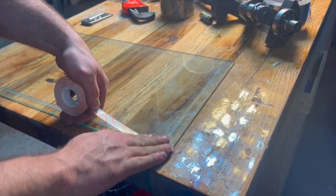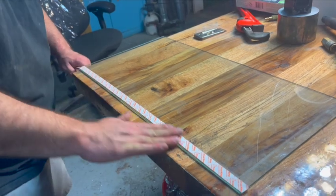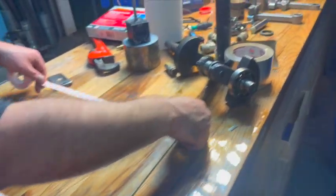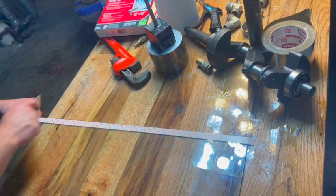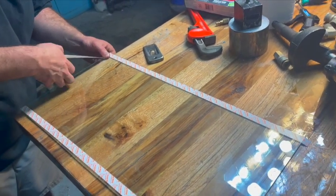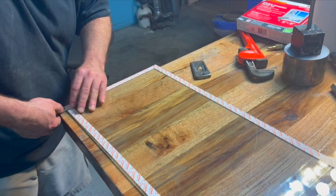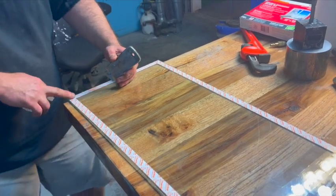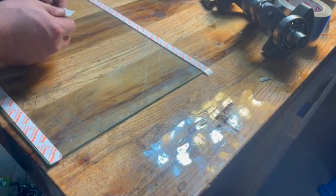I'm going to stick this tape on — run it a little bit over on the edge and go all the way down. You can line it up, and then once you get it lined up you can go back and cut it. I'll run the razor tool all the way to the end. I'm going to leave the two ends long — leave a little bit of excess. To fill this space in, I just butt that last piece that I cut and roll it down. I take my razor blade, line it up with the other piece of tape, and tear. Now it's covered all the way to the end.